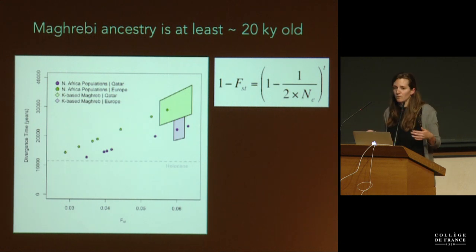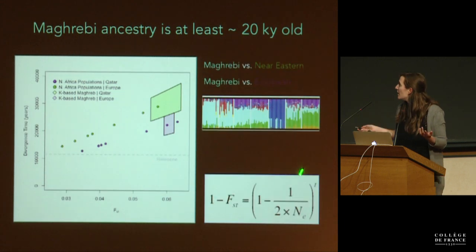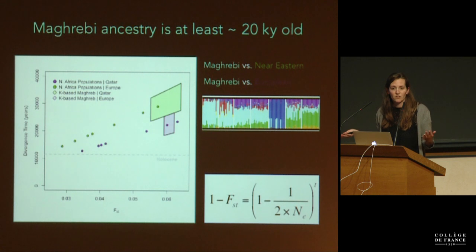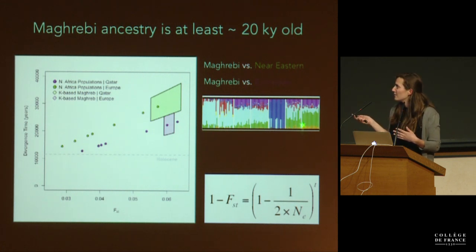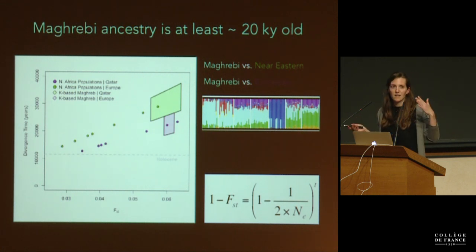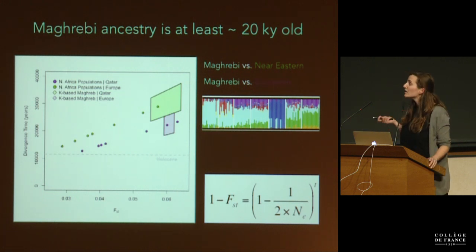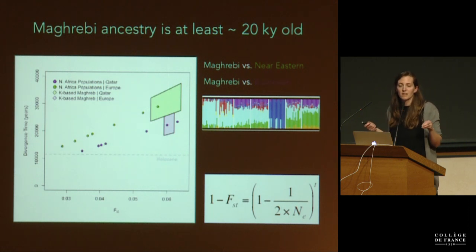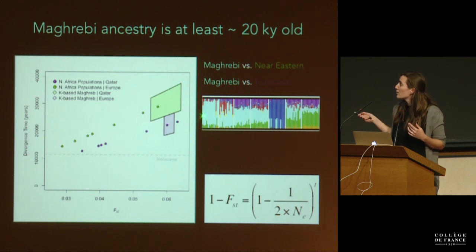But we wanted to push the data a bit with more accuracy, because of course we have seen that the Egyptian population actually has a lot of this Near Eastern ancestry. So when you calculate the genetic differentiation, you are taking this into account. So you are actually losing all the possible genetic diversity. So what you can do instead is, instead of calculating the genetic differentiation between the populations, we wanted to do it between the components.